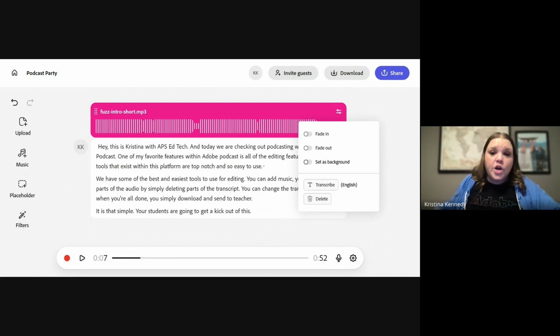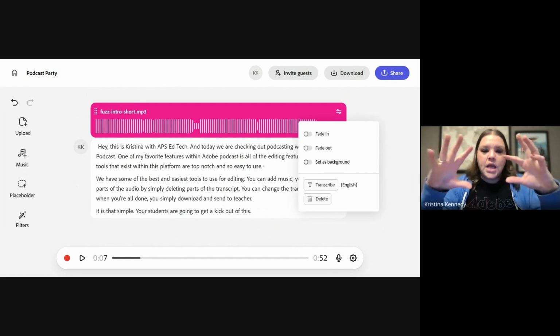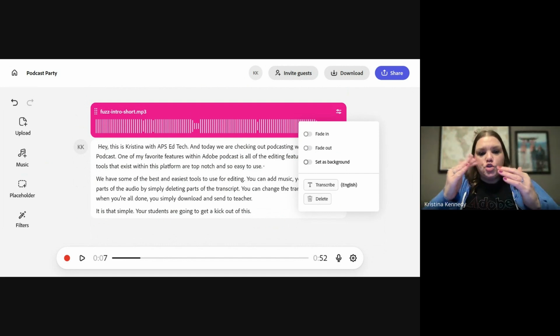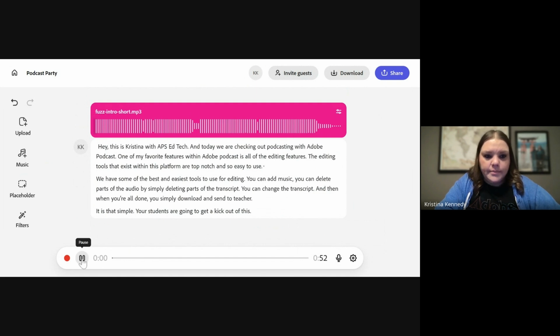It's really, really good about creating background music. It really drops the level of that music so that it's not trying to compete with your voice in the podcast. We don't want people to strain to hear your podcast. We want people to clearly hear your voice and then just add a little something with that background. And that's what that button does. It does a great job. You don't have to change the levels of anything. You can transcribe if there are words. This is just music, so it doesn't have any words. And of course, delete. So let's listen to what we've got on my podcast so far.